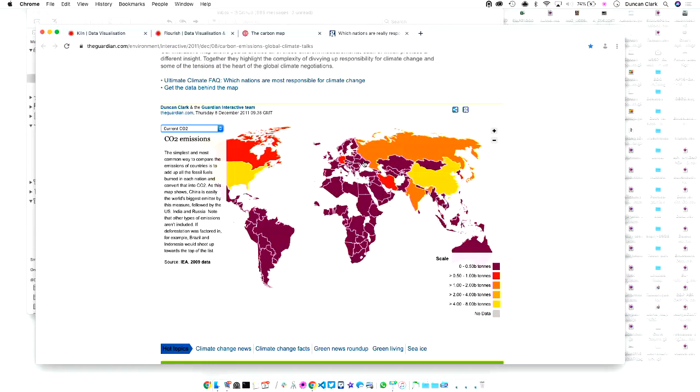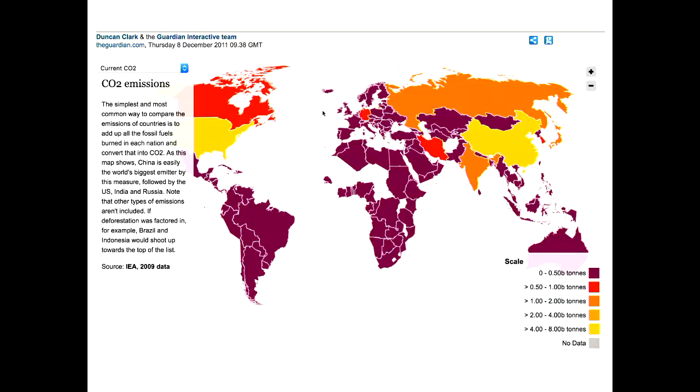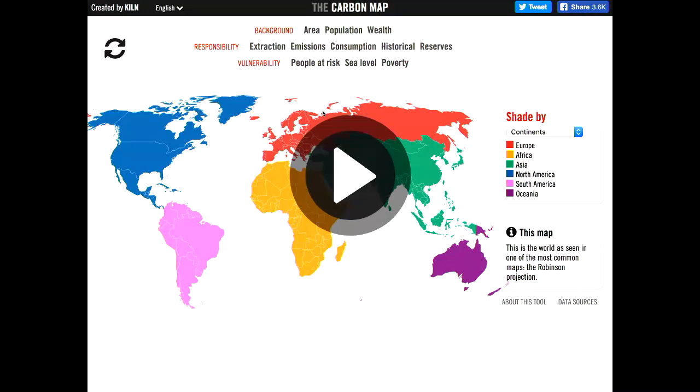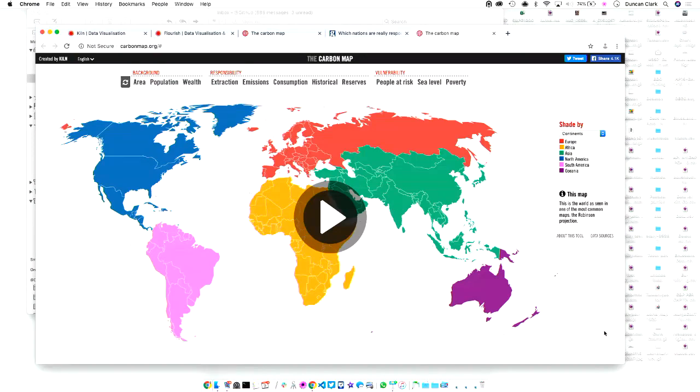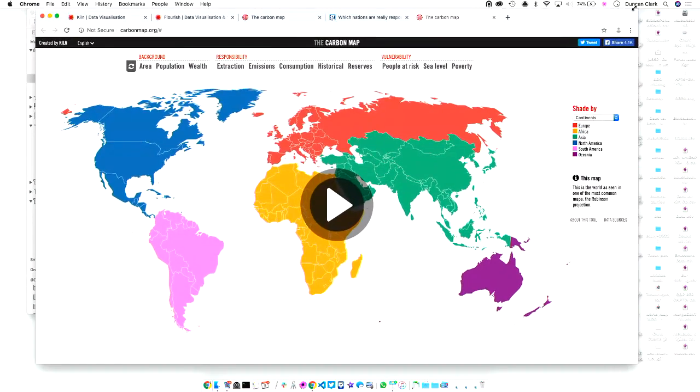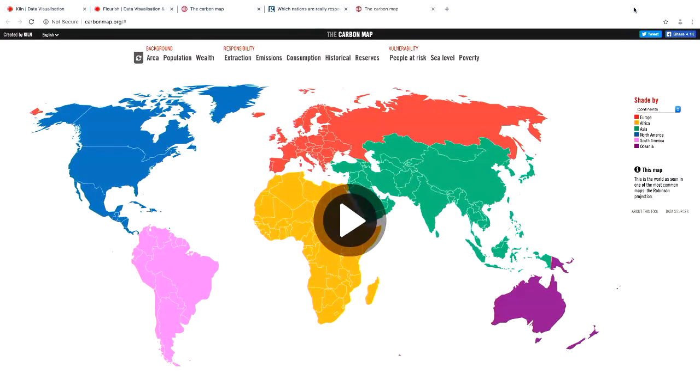And that was, for me, the point where I thought, this is frustrating because it feels like there's loads of exciting stuff we could be doing here, but these traditional techniques don't quite do it. And so that was how we came to set up Kiln. This was the first project we ever made, and it was an attempt to both introduce a storytelling layer to visualization, but also to move beyond traditional visualization techniques. And that's kind of the story of what we did over the last 6 or 7 years.